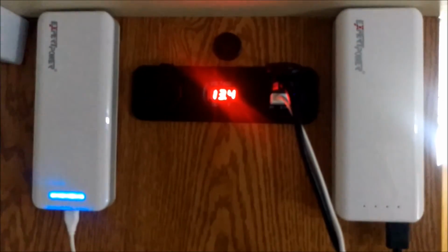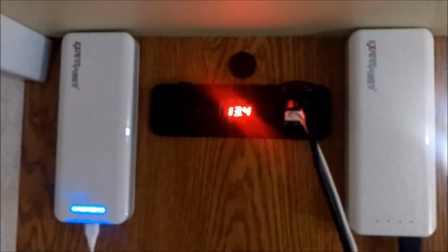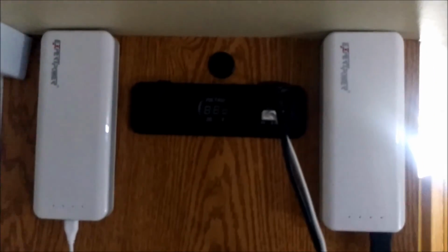This is the HOTSYSTEM. It's supposed to be an LED rocker switch. It's round. I find it easier than the square ones because the square ones you got to cut a square hole, and that's a little more difficult. Not that it can't be done, but I'm trying to keep it as simple as possible. All right, guys, there you have it. Boom, 13.4 volts. Awesome.